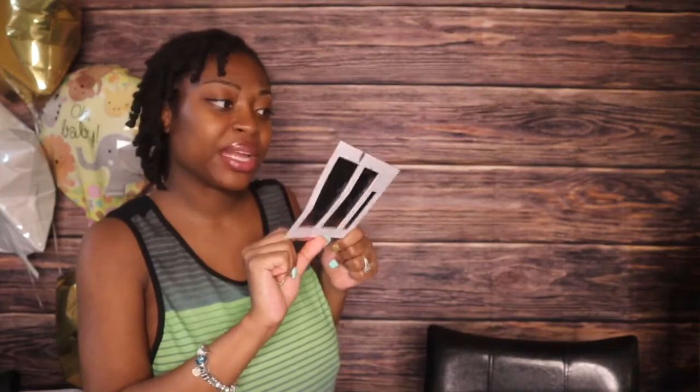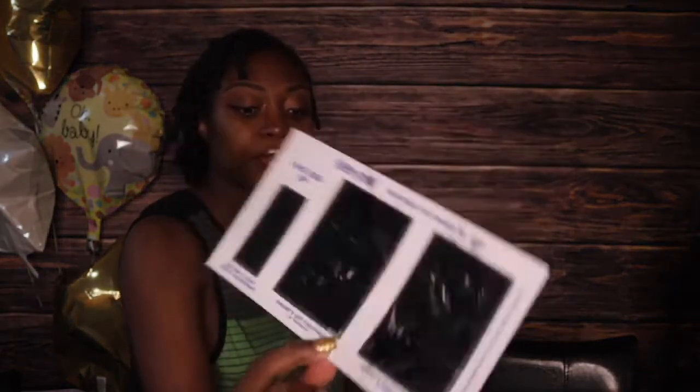So I'm gonna open it up and I'm gonna show y'all what I have. Alright. So my daughter started touching the stuff when we weren't looking, and this is basically some footprints and fingerprints. It says mother's right index fingerprint, infant's left footprint, and infant right footprint. And I think this is just a keepsake for both me and the baby. They have some receiving blankets in here. It's 2, 3, 4, and I have a whole bunch of receiving blankets from my daughter. So the baby is set. Like, we don't need no more receiving blankets.